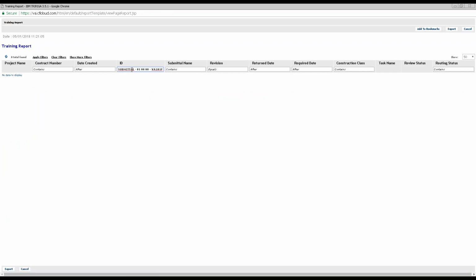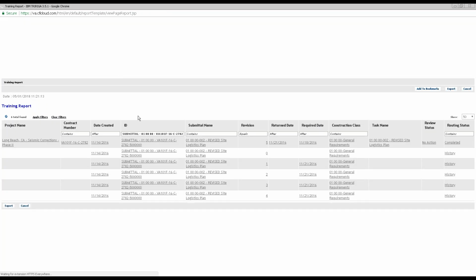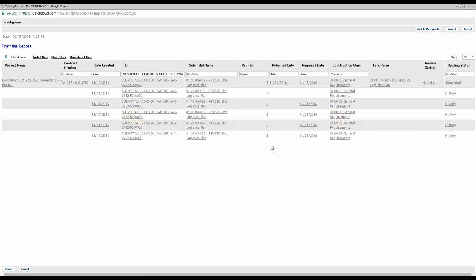That's going to give no results, I believe. When you copy and paste things and nothing comes up, make sure there's no extra spaces on the end or before the string. So here, this one only has one task, but it's also showing you all the history records for the submittal package itself. So it's showing you all those history records for the submittal package, but only showing you the one task.